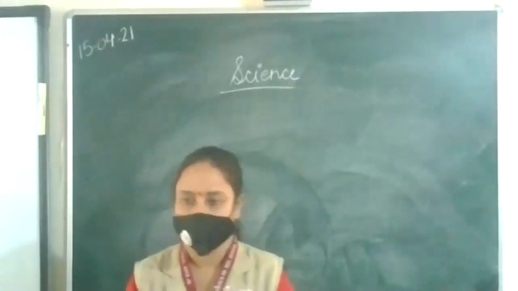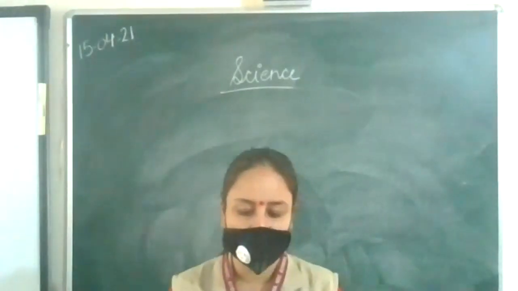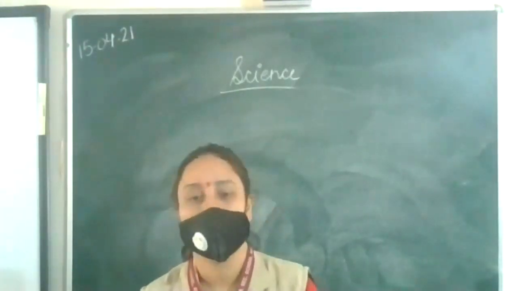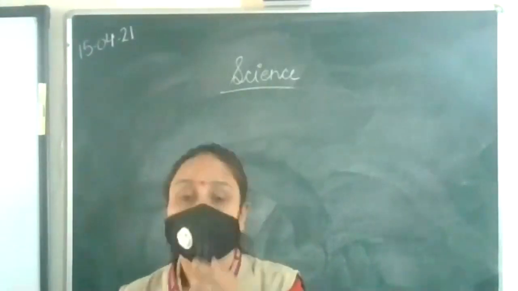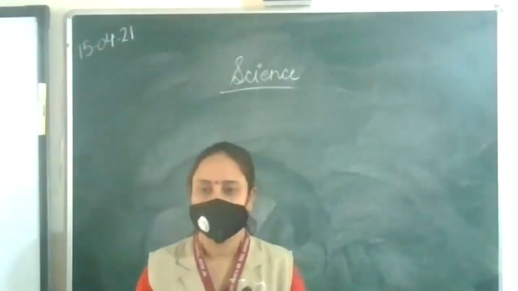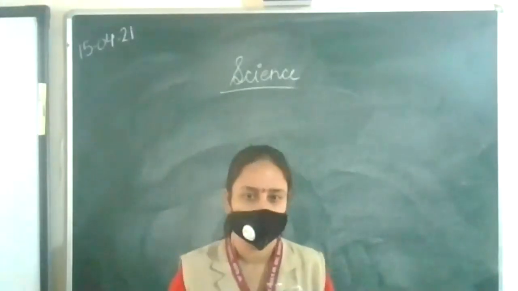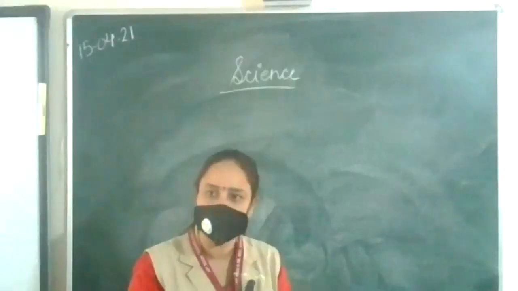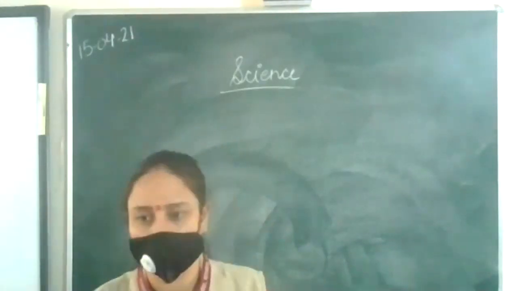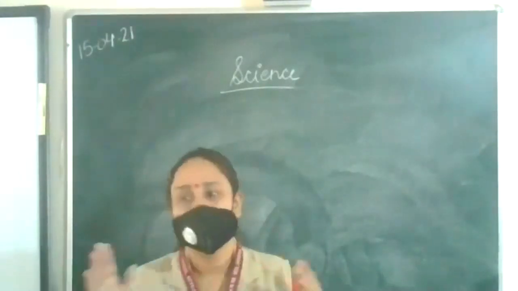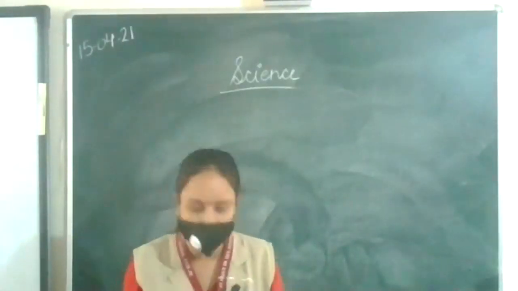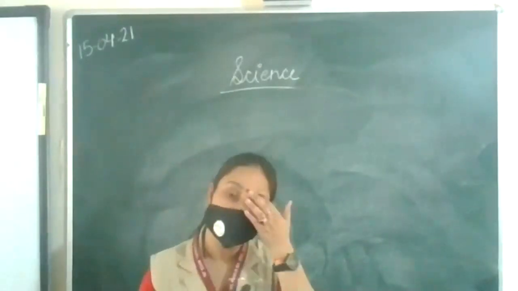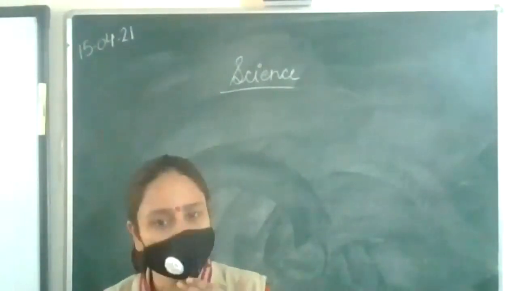Fine. All right. So next we have the process: how do we get fiber from its source, be it the plants, be it the animals? How exactly are we getting it and how are we going to use it? But that we will not be able to discuss today because we are almost out of time. We will discuss it in our next class, that is tomorrow.